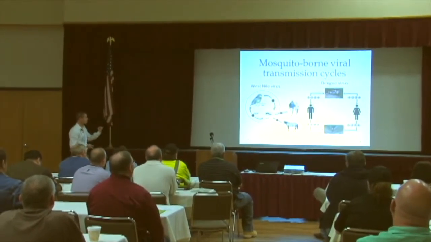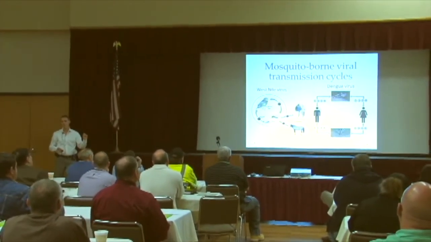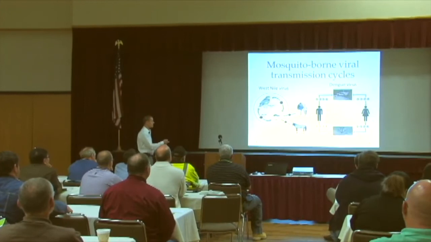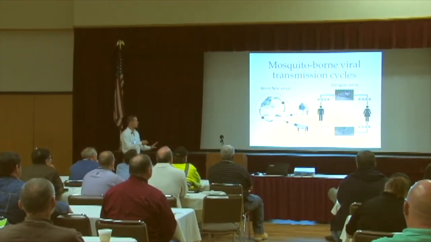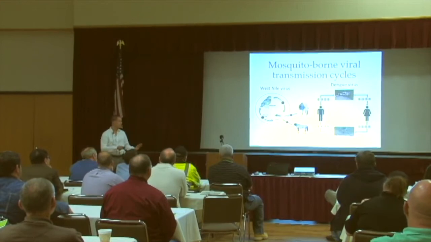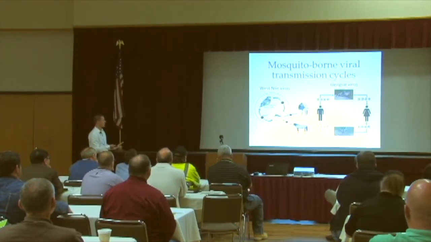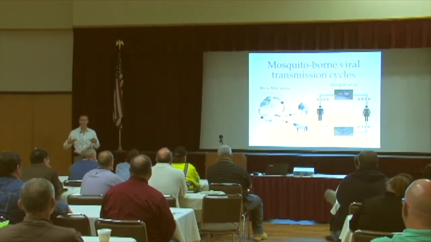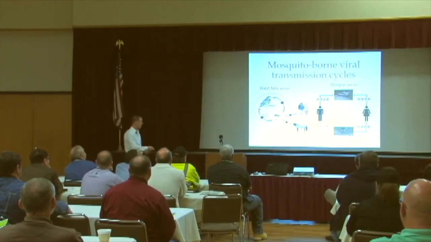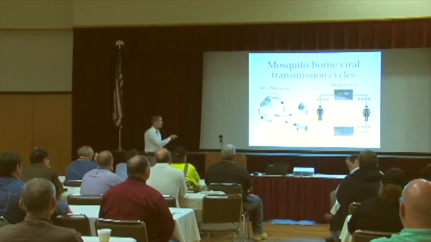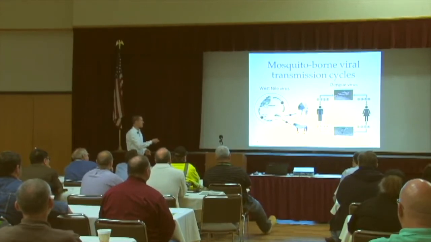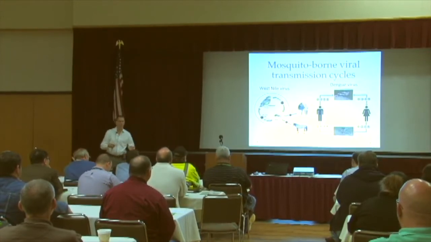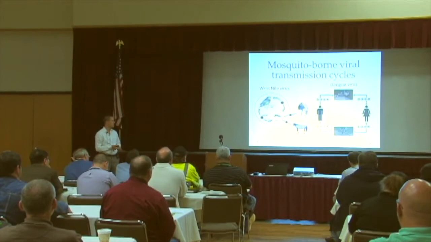Dengue virus is in the same family as West Nile virus, so it's closely related, family Flaviviridae. But it's a completely different transmission cycle. We're talking Aedes aegypti, a very different species of mosquito that primarily feeds on mammals, and ideally, from its perspective, humans. And for dengue, humans are the amplification host. Humans produce a titer that is infectious to other mosquitoes. So it has a relatively simple cycle: mosquito, human, and that's how this cycle is maintained. So from a management perspective, how we approach these disease systems can be very different.